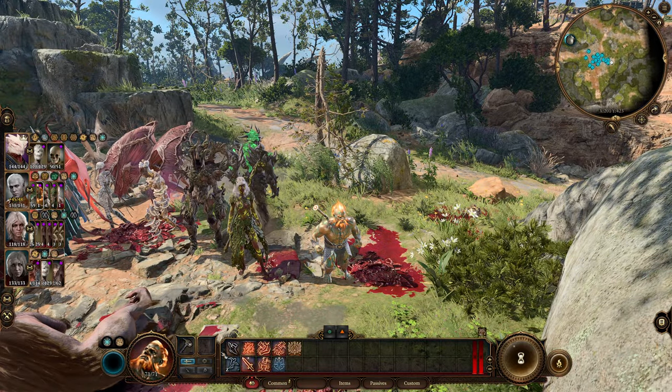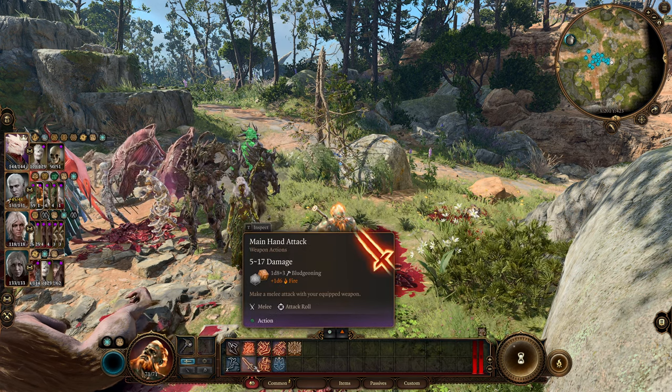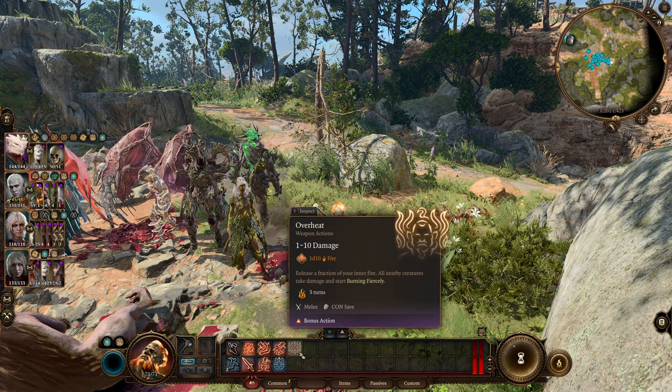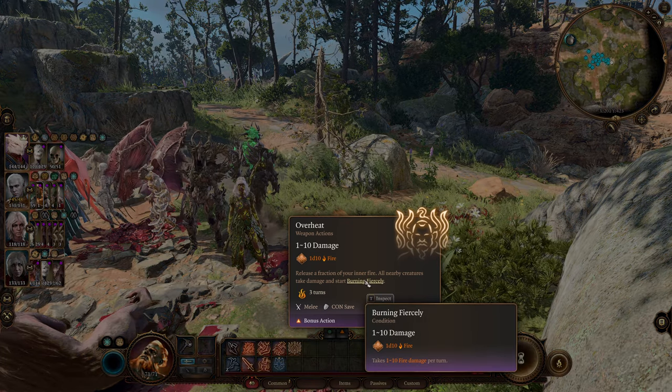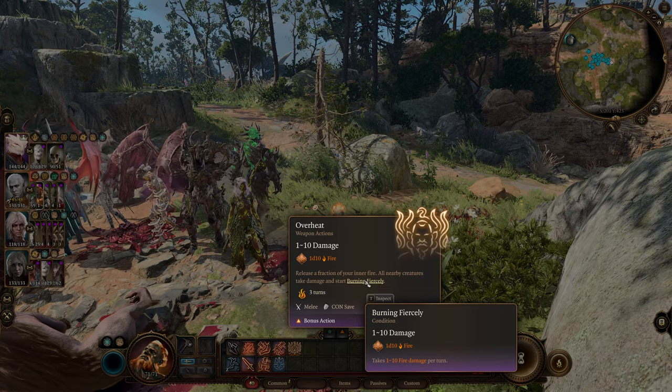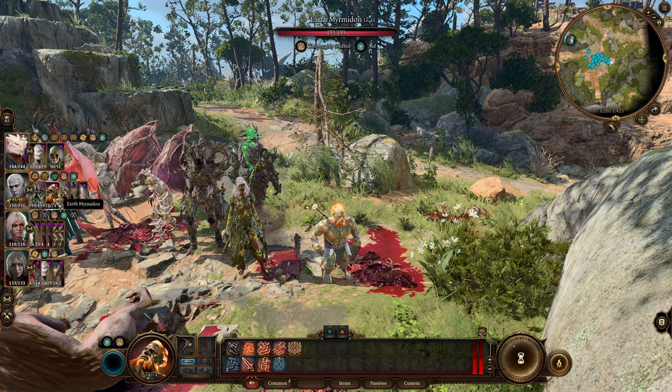I've also gone for a Conjured Elemental Azure, which is basically just a decent all-around fighter, and can use regular attacks, Searing Smite, and can also overheat, causing enemies to start burning fiercely, which means that they take 1d10 fire damage per turn. Basically just another decent combatant. What else do we have here?